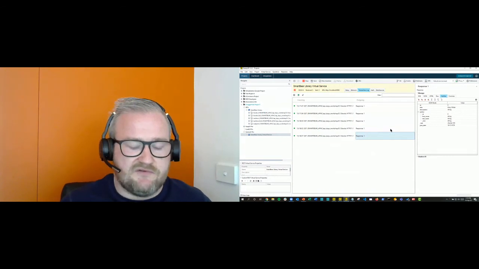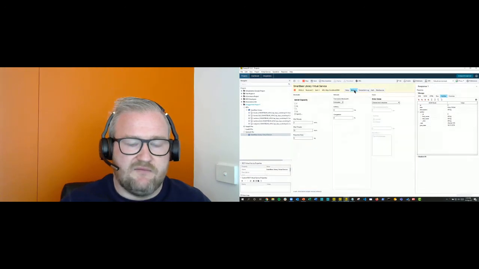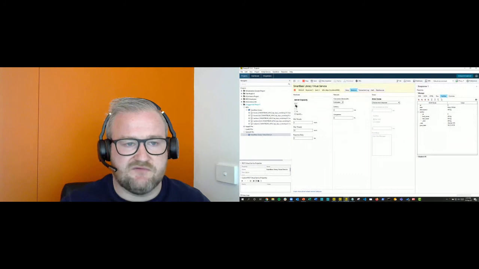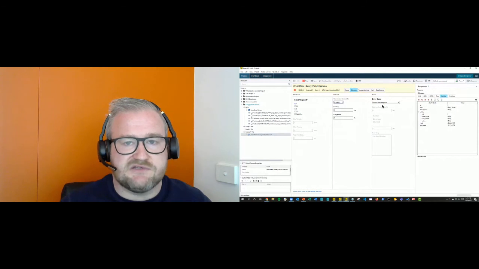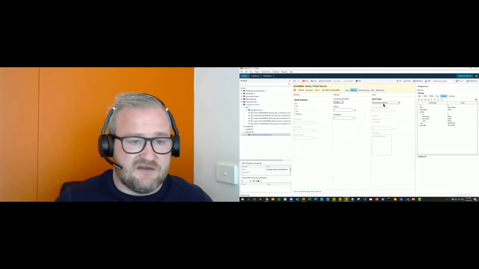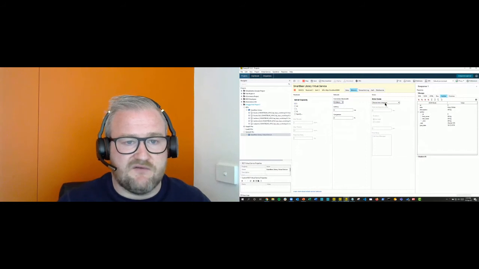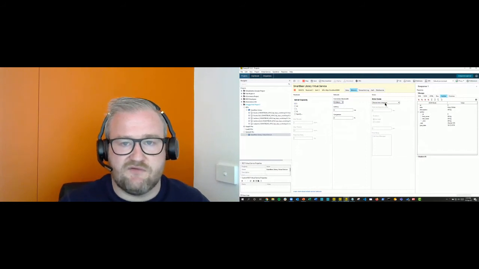Now, what I talked about making this more dynamic is by adding in a behavior setting. So I could change the server capacity to be extremely small. I could change the bandwidth to be, say, 10 megabits per second. And I can change the latency and congestion to be quite changeable in terms of milliseconds. I could also start sending error codes at certain points in time to say, okay, what happens when we start getting 404s? Is it going to be something that goes bad? Do we want to start sending 500s to repeat an internal server error?